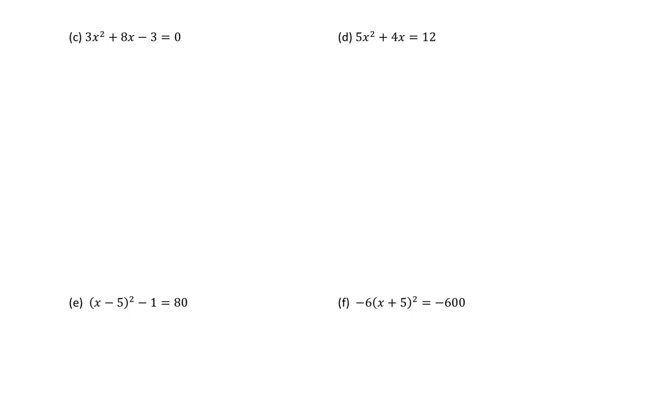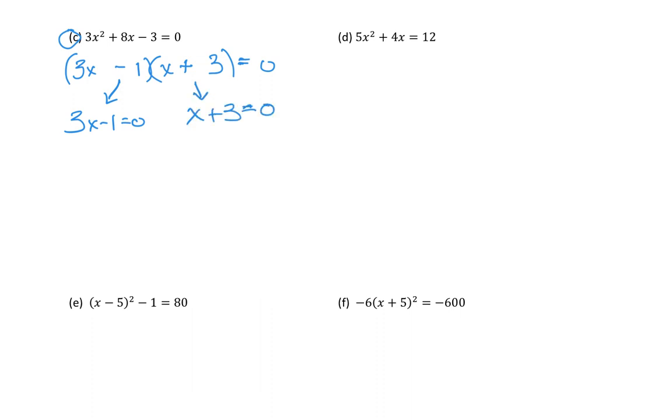Okay, we'll do that one. So we're going to look at C. If you can factor, let's see if it does. It's already set equal to 0, which is nice. We have 3x and x. It's trial and error. I'm going to do 3 times 1, plus and minus. That works. So once you do that, set each one equal to 0 and solve. Just like that. You just got to get it factored. Be careful. Make sure you factor it correctly.